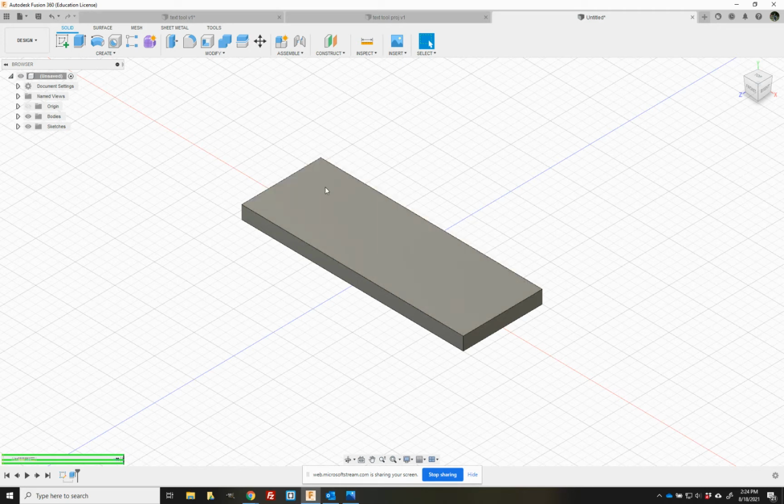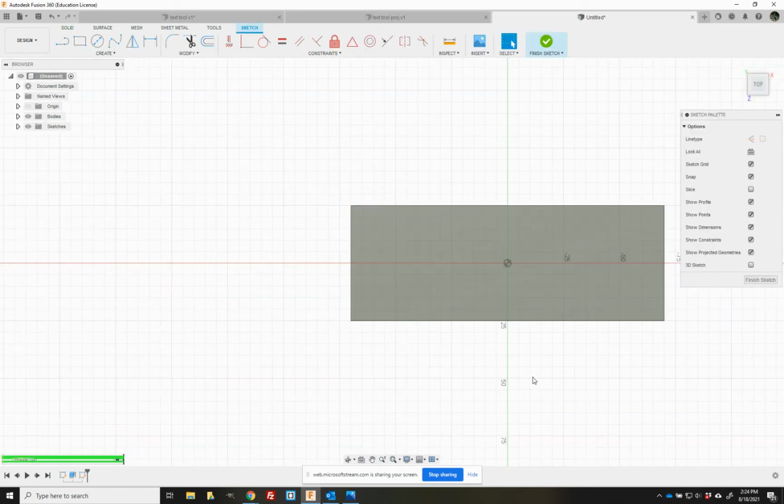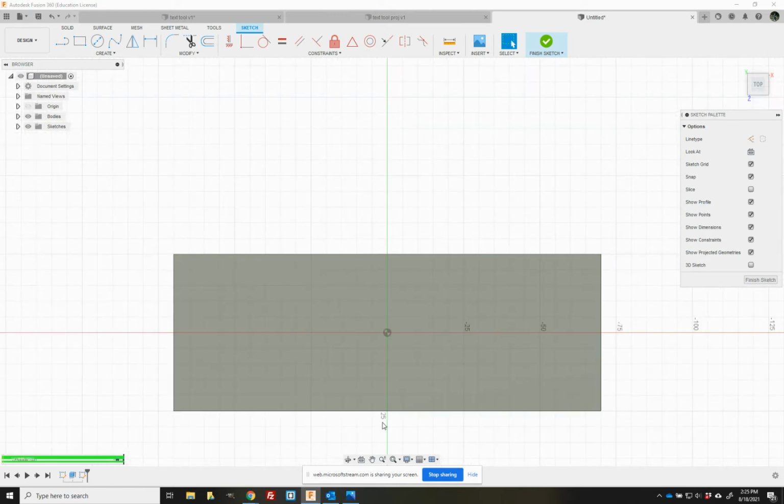All right, now we're going to add the text to this face. So let's create a sketch. Once again, I do not want to click where the face is overlapping one of the planes. Let's go out here and click because we want our sketch on the face of the object, not on one of the planes. If you click where they overlap, it defaults to the plane. All right, and there we are. Let's fit. Oh, that's way too big. So I'm going to use the wheel mouse and scroll out a little bit. There we go.